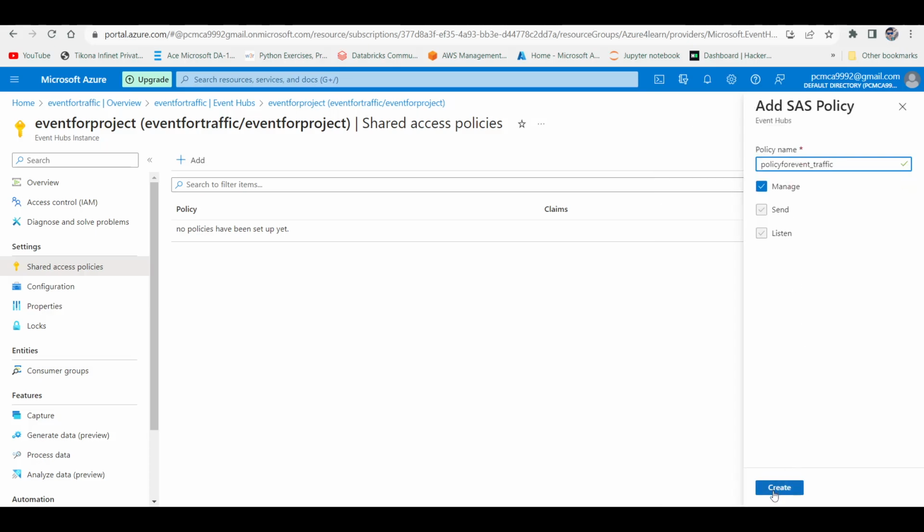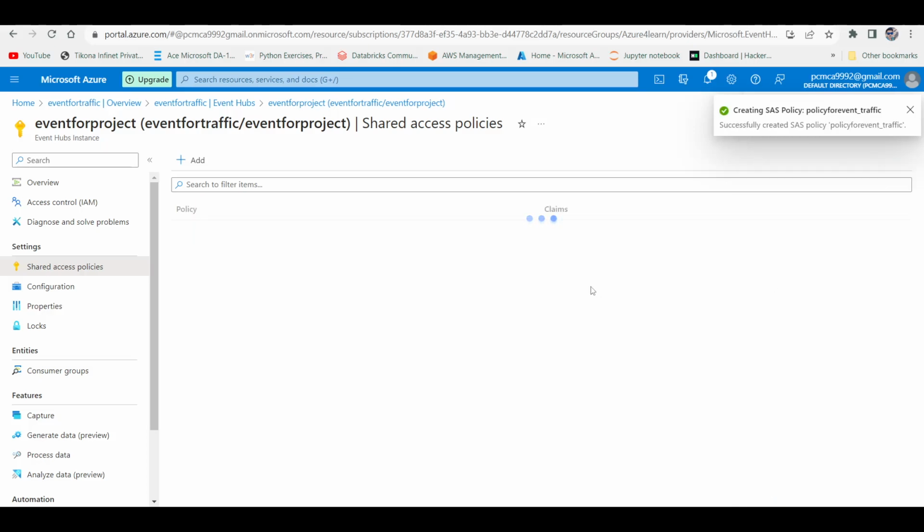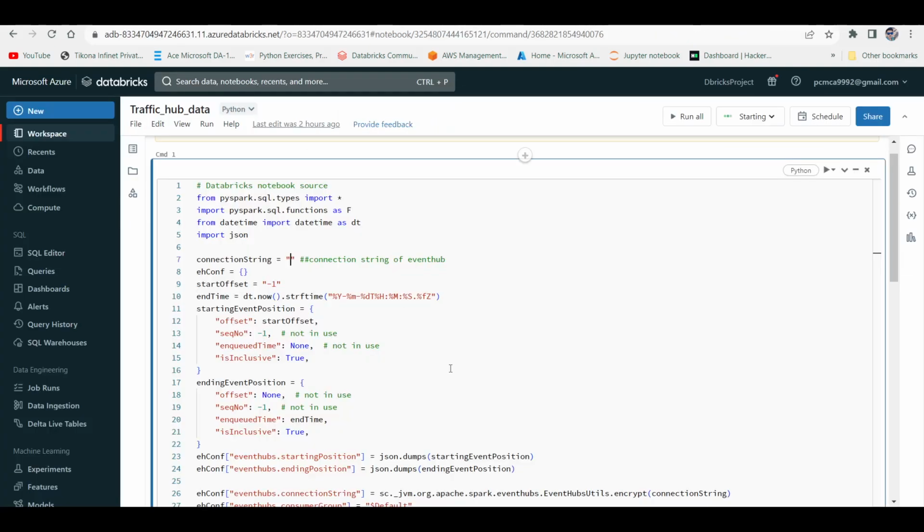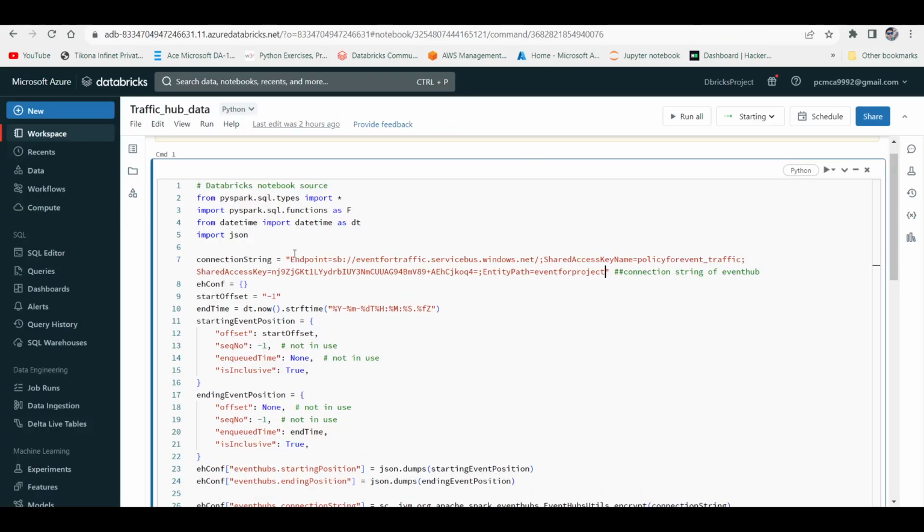After creating the policy, you will get all the keys, like the connection string, primary key, and secondary key for accessing this event hub. So I'm copying this connection string and going to paste it in our notebook. Here you can find the endpoint, then the shared access key policy for event traffic.